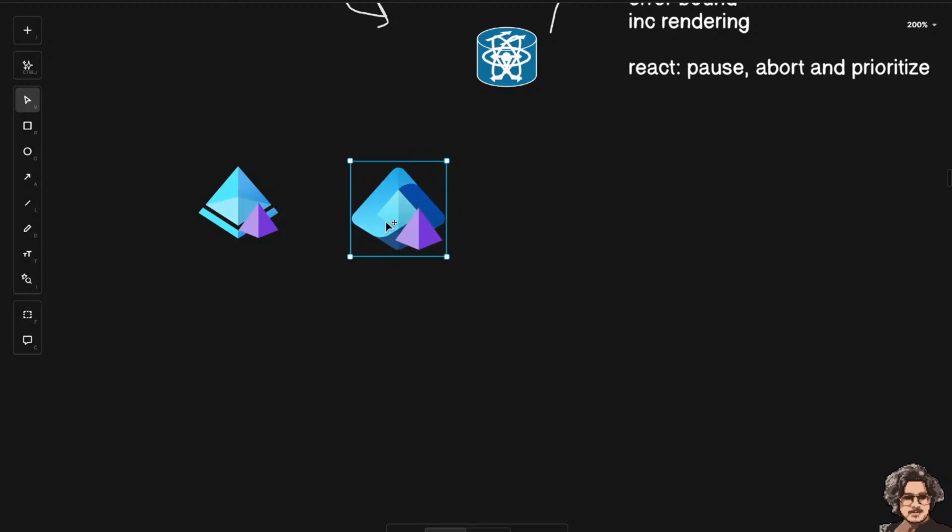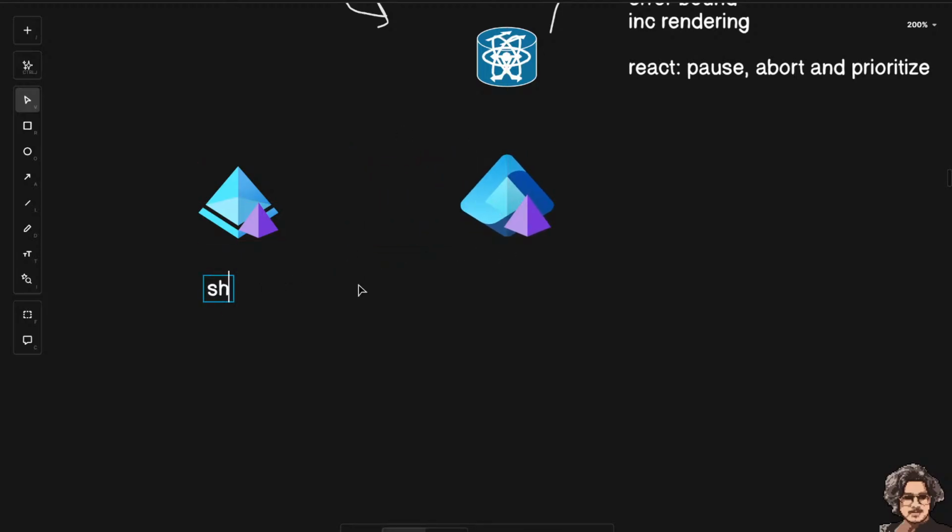The shadow DOM is a web standard that encapsulates a part of the DOM, isolating it from the rest of the document. It is used for creating reusable, self-contained components without affecting the global styles or scripts.